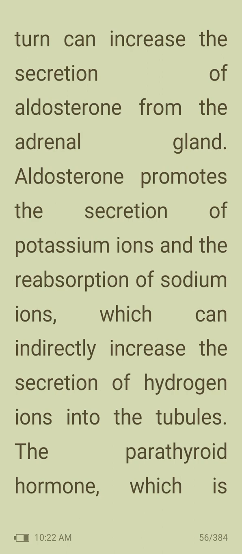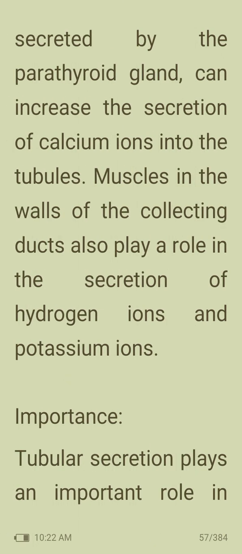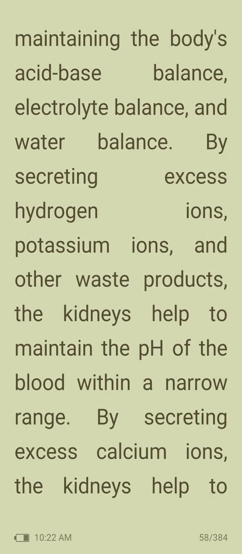Parathyroid hormone, which is secreted by the parathyroid gland, can increase the secretion of calcium ions into the tubules. Muscles on the walls of the collecting ducts also play a role in secretion of hydrogen ions and potassium ions. What is its importance? Tubular secretion plays an important role in maintaining the body's acid-base balance, electrolyte balance, and water balance.